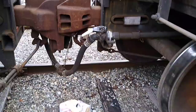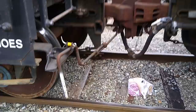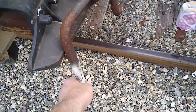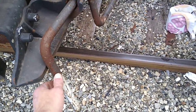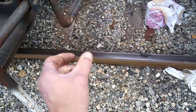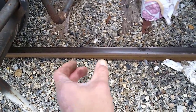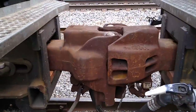Now, in order to decouple a train and get the cars to separate, you have the decoupler bar painted white so it's easier to identify against the dark background. You take this handle and lift it up about that high — but only if the train has got tautness in it, like it's being pulled. The slack has to be let out first.